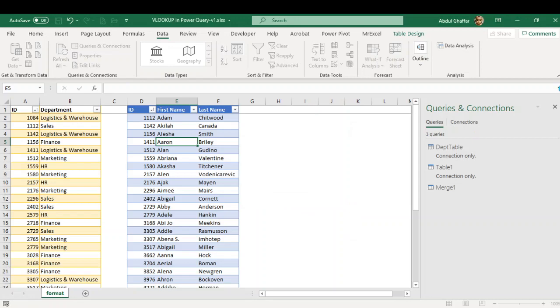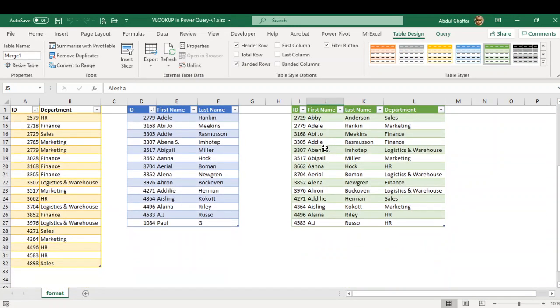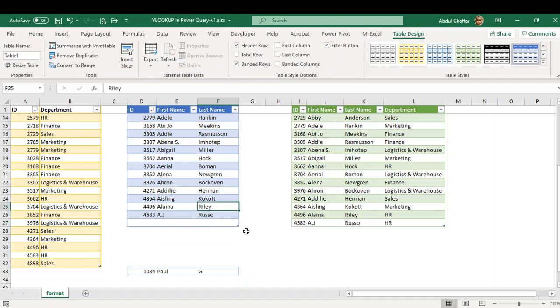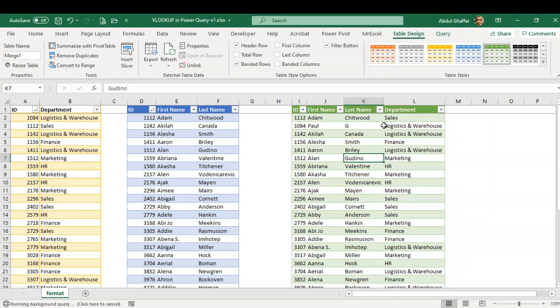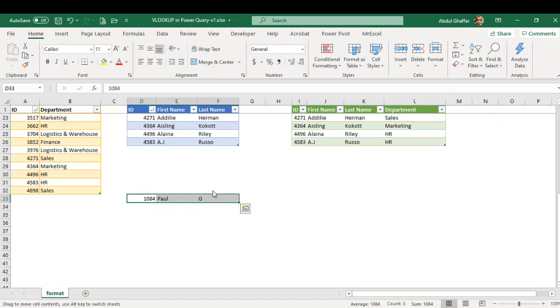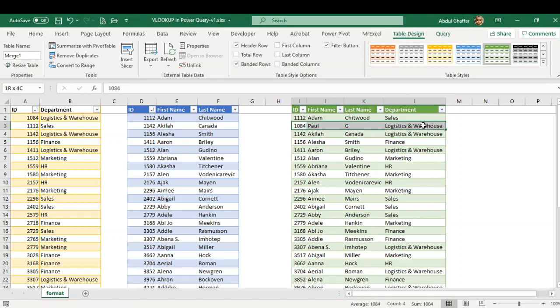And the important thing for this one is it is absolutely dynamic. If I just remove this, for example, if I just exclude this from the table and go and hit refresh, it perishes. And once I go and bring it back in the table, right click, refresh, and it appears right back in. So this is how you can perform VLOOKUP in Power Query.